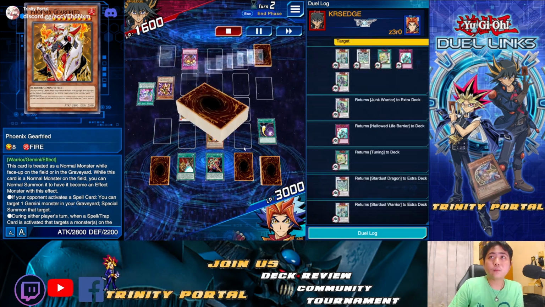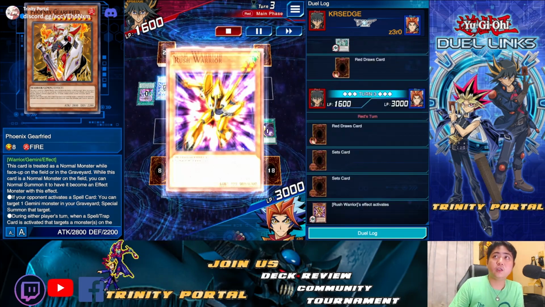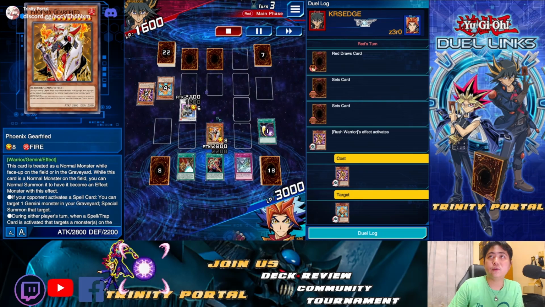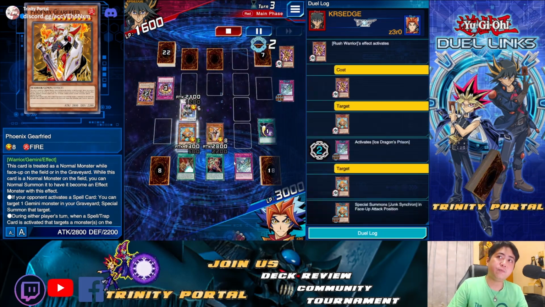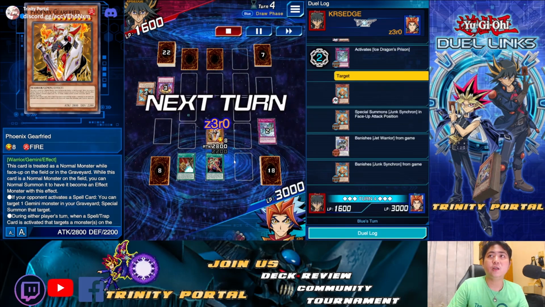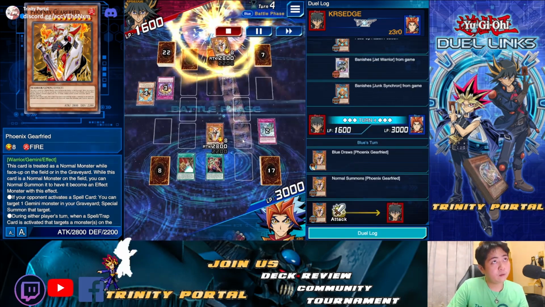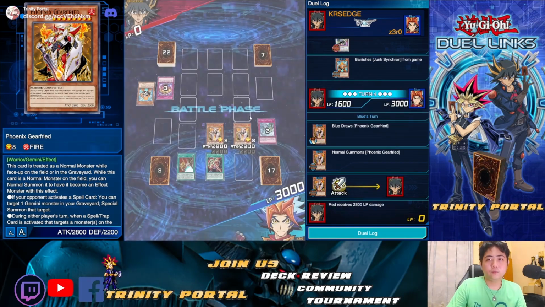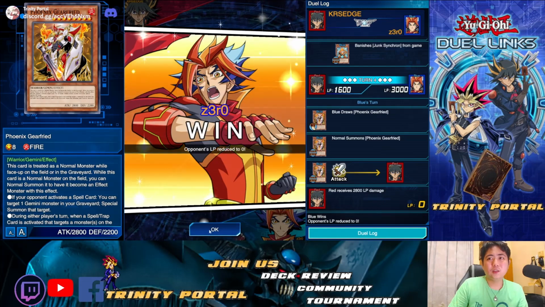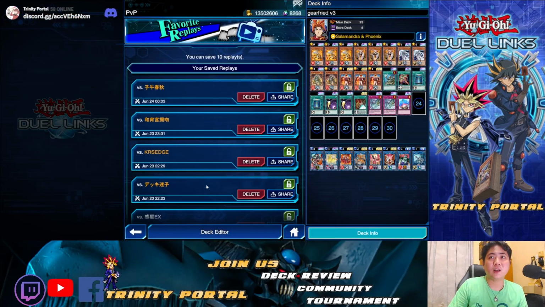GG. So recycle everything, go back to his turn, set 2 cards, Rush Warrior, and I'm not getting it due, so I use the IDP, Ice Dragon Prison, banish it. He can't do anything. My turn, summon down another Phoenix. Bam. Win. So, quite good here actually, that you can get a free big monster summon.